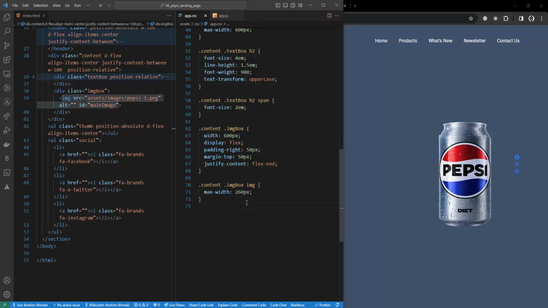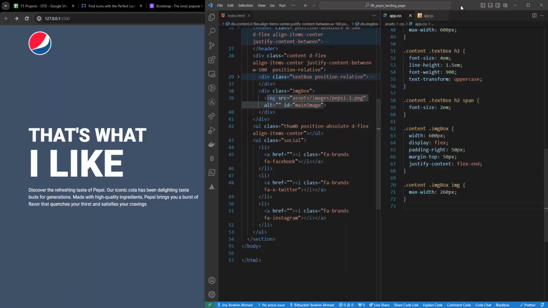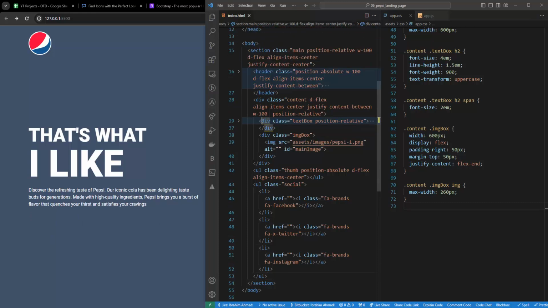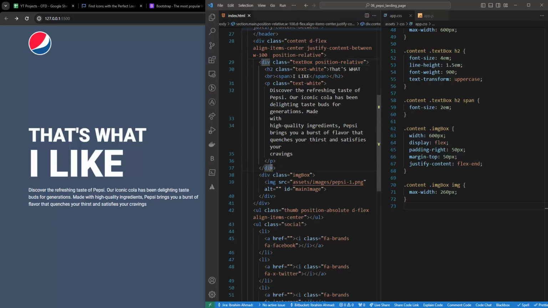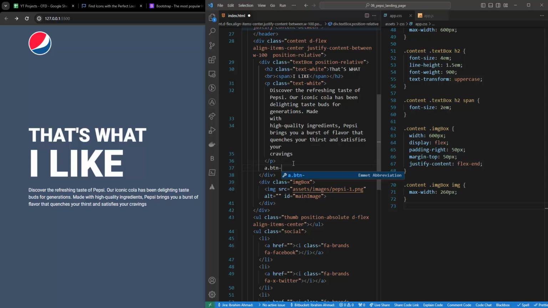And after that there is one more thing that I need to do, that is our button here, that I have showed you before. So I'm gonna come up here in the text box. After the p tag, I want to put a button as well. So I'm gonna say an a tag, and inside that btn, btn hyphen primary.